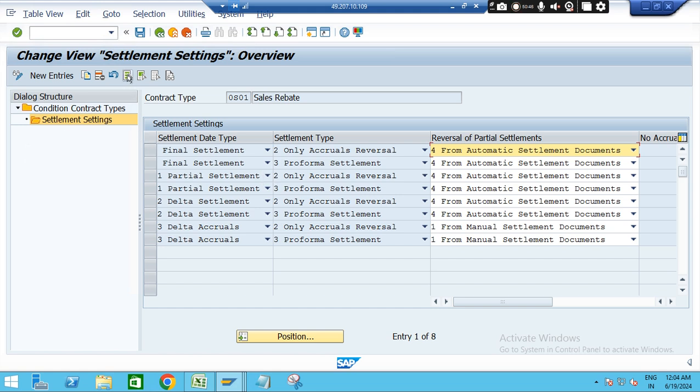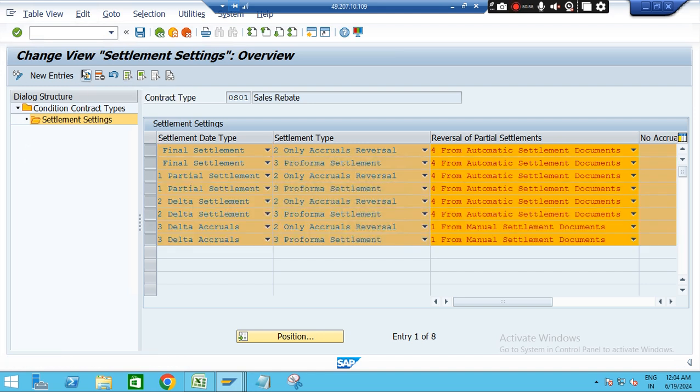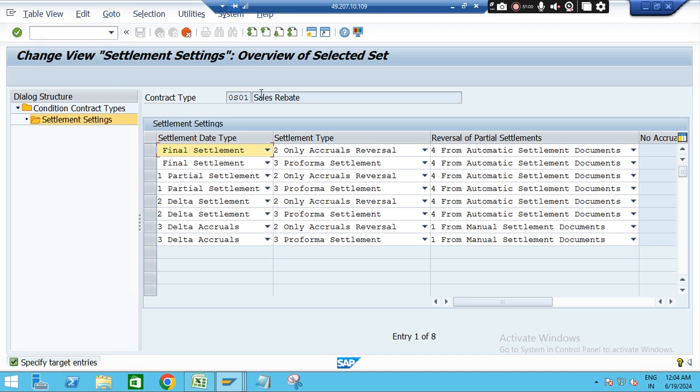I need to copy all of them. Select all, specify the target entry.